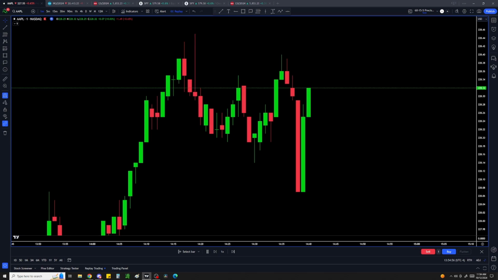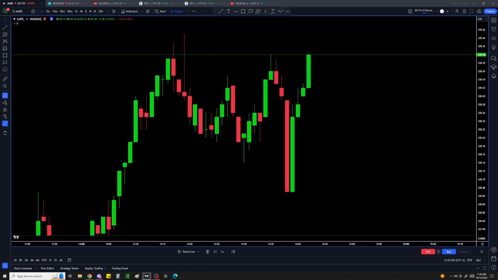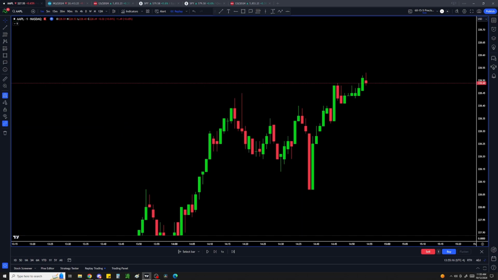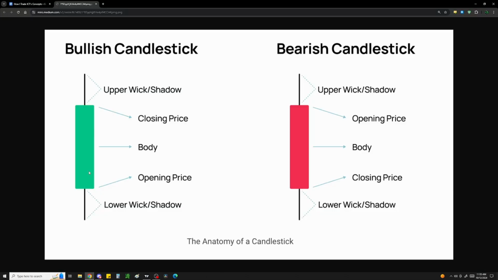So comparing how the live price action looks as opposed to what's happening now, it doesn't look all that accurate. I don't recommend looking at replay when you're trying to learn how to read price. It's much better if you tape read it live when price is actually printing, when the market is open. Let's just say each one of these candlesticks is a 1 minute candlestick.